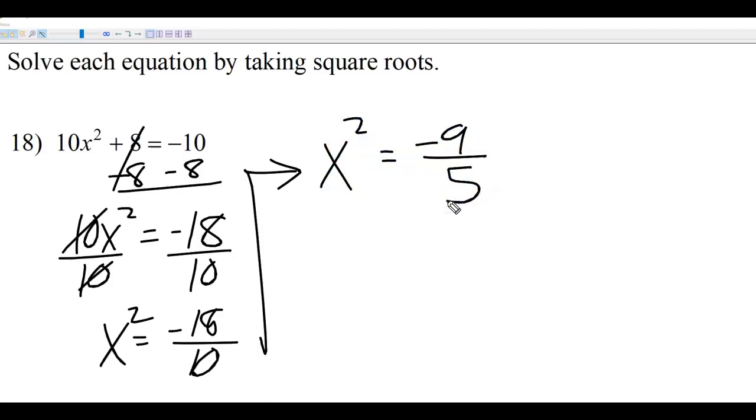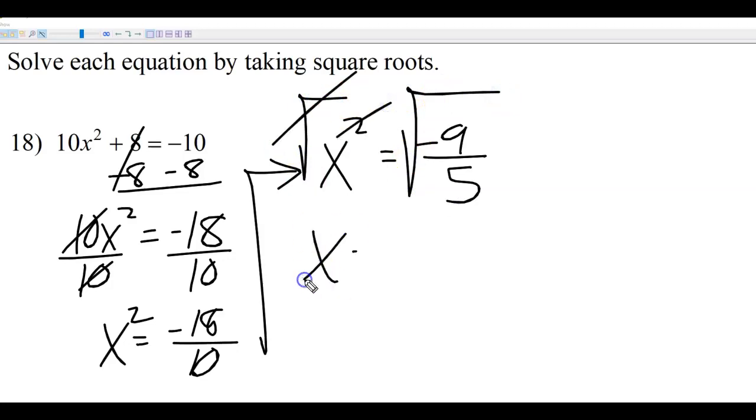Okay? And now we're going to go ahead and take the square root on both sides. So, square root cancels out the square. Don't forget you get a plus and a minus. But you'll notice that we have a little bit of a situation here. This can be simplified sometimes. Sometimes it can, sometimes it can't. So first of all, notice that there's a negative under square root. So we're going to go ahead and take that out and put an i in the front.